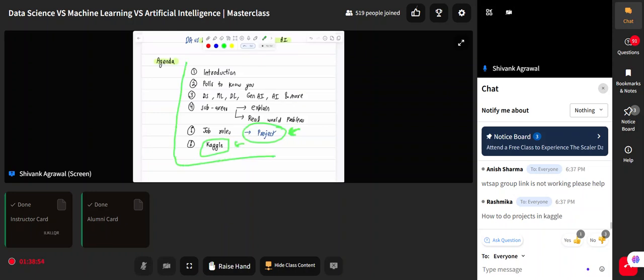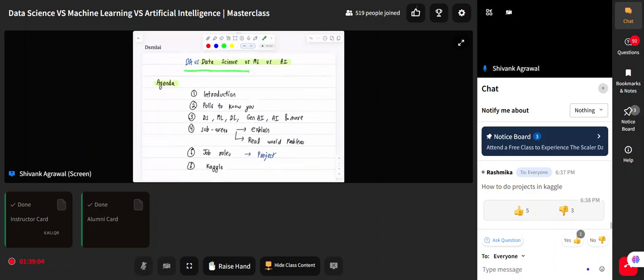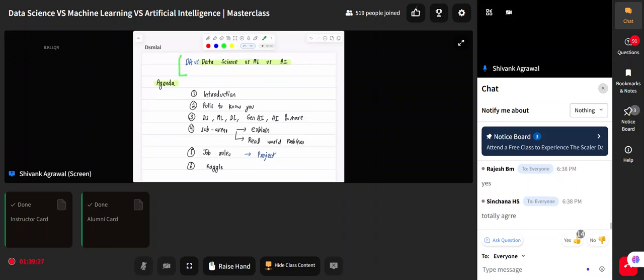I hope with this, with whatever intent you have joined in this session, at least 80% of the clarity you have got around this topic now. Now somebody will say that what do you mean by DA? What do you mean by data scientist? What is machine learning? What is AI? How I can learn, what I can learn. I hope now all of you have a good clarity on this subject topic name. Agree on this part? At least 80%. I'm not saying 100%. It's impossible for me to cover 100%, but at least 80% of the idea you all must have got around this.